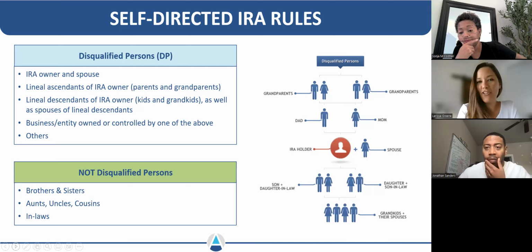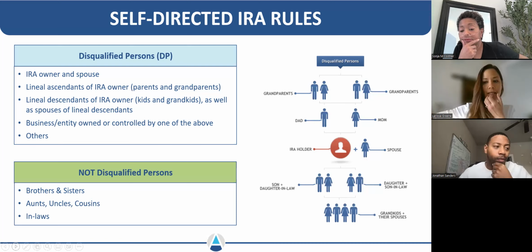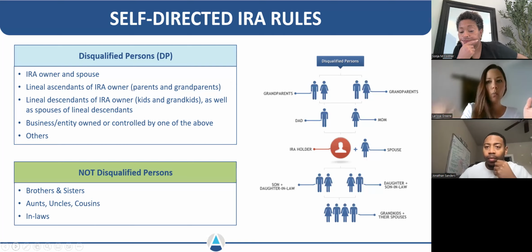So if you have a traditional IRA and you make a contribution, all the IRS is going to look at is whether or not you had the earned income to justify that contribution, essentially. So it doesn't necessarily matter that that income came from an investment that you and your sister had. What matters is what you do with it once the money is in the account. You just have to qualify to make a contribution once the money's in there.